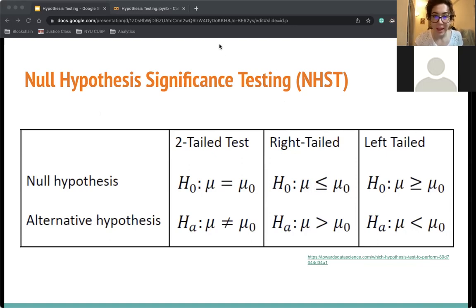Okay. And this gets even into some of our Boolean aspects that we discussed. If we wanted to make sure that a value is greater than or equal to, we want this to be mutually exclusive. So everything that's not greater than or equal to would be in the alternative. For example, just this left-tailed test. Okay.